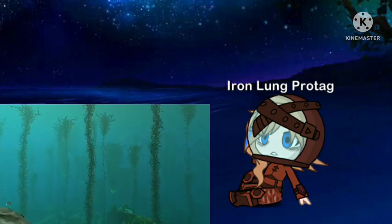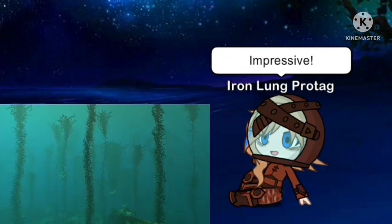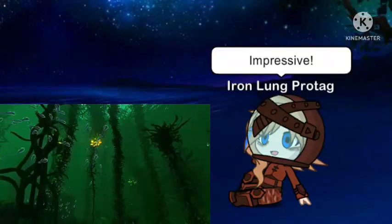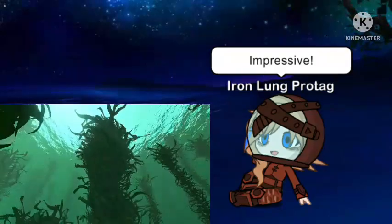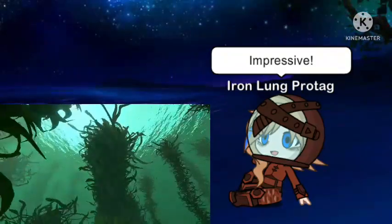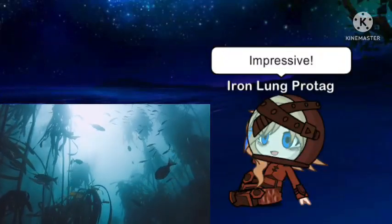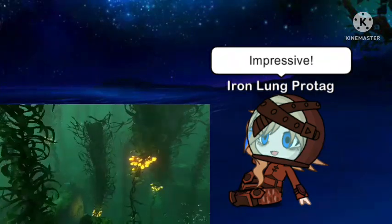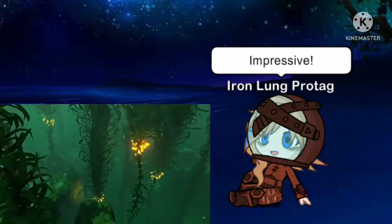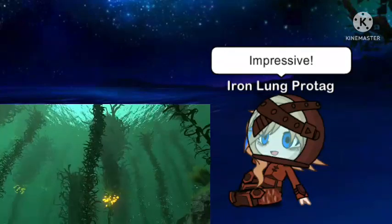While the gasopods are the largest creatures in the safe shallows, they're barely the tip of the proverbial iceberg when it comes to planet 4546B. Venturing into the vast kelp forest, we find a radically different environment than the region we just left. Here light is low thanks to the high volume of creepvine plants, creating a hidden ecosystem — just like kelp-heavy regions in Earth's oceans. Here and there, clusters of creepvine seeds cast shadows across the environment like natural floodlights. I find myself wondering just what might be hidden among the swaying fronds.